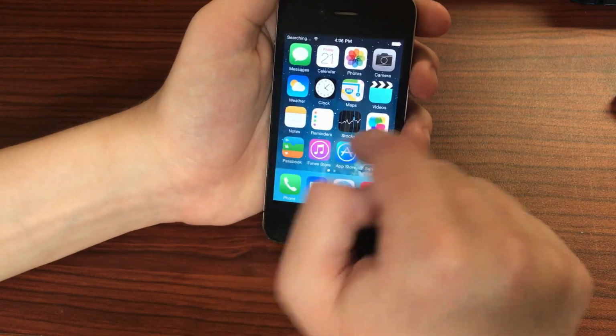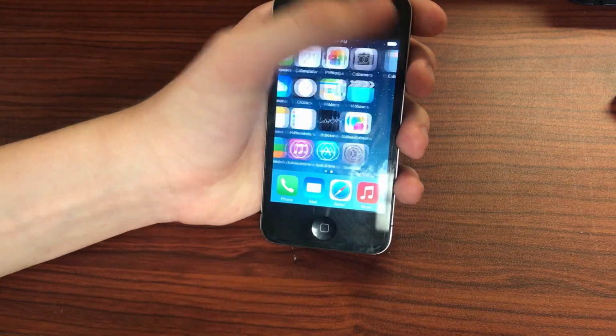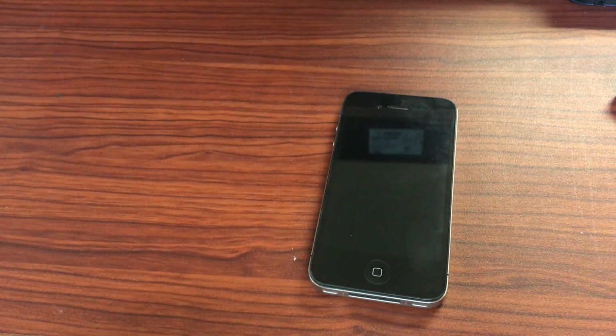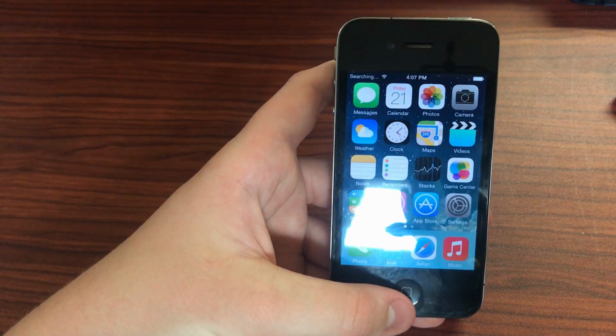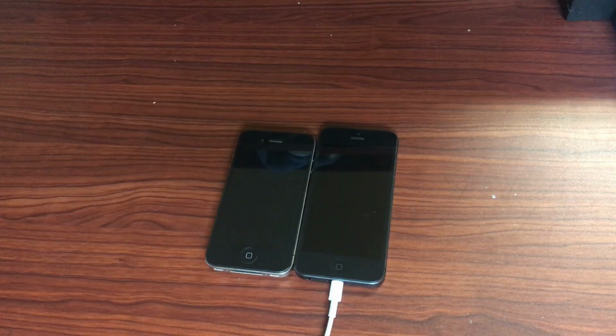Finally back in. That genuinely took like a week. Nearly. It's Friday now. Where I also recorded that bit of me, like, failing to set it up for that cool edit. Yeah, I probably encountered this problem on, like, Sunday. So it's taken a good few days, but we're back in now and ready to actually set it up now without having to worry about dealing with SIM issues if I have to restore.